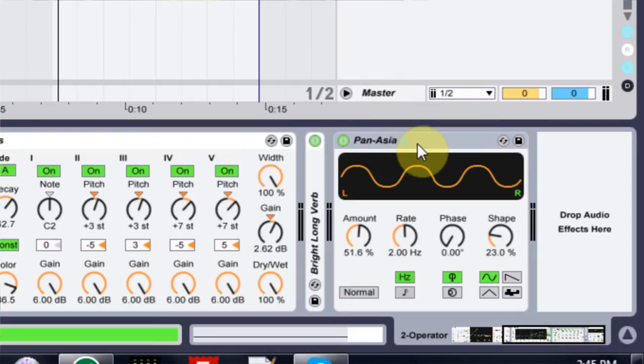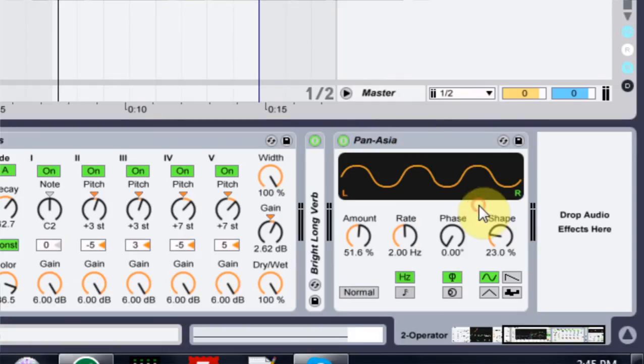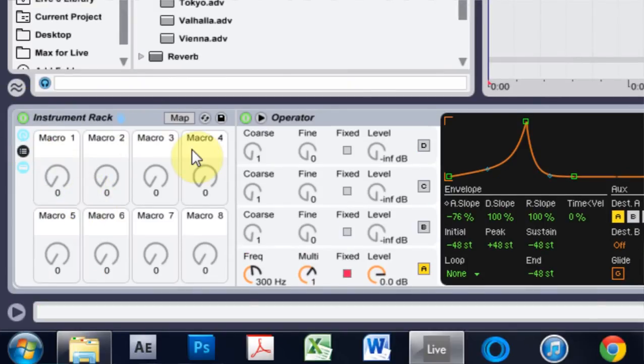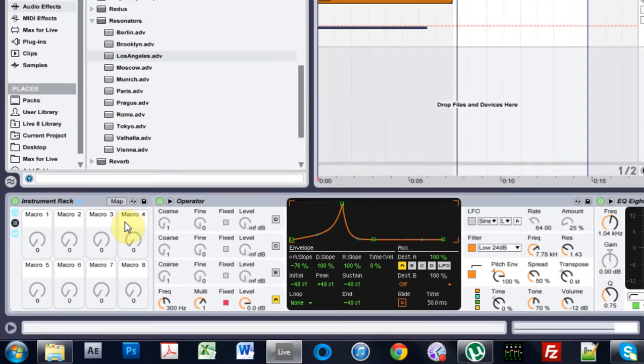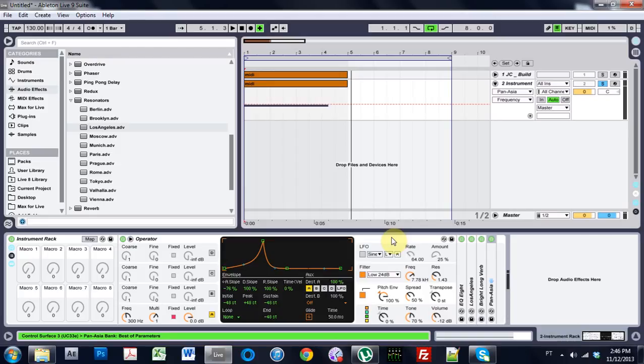So then we could come in, Control A to select them all, and go ahead and group. And we can start mapping out the macros. I'm not going to walk you through this process just to get this video done, but obviously you can download my finished version and see what I decided to map. But you don't have to map those same parameters. I just thought that was a really cool sound, and you guys might enjoy it.